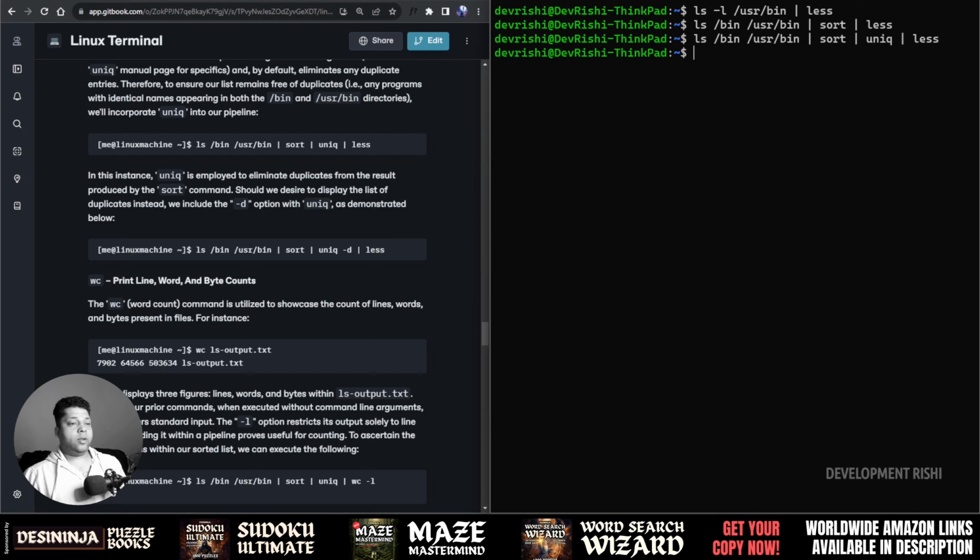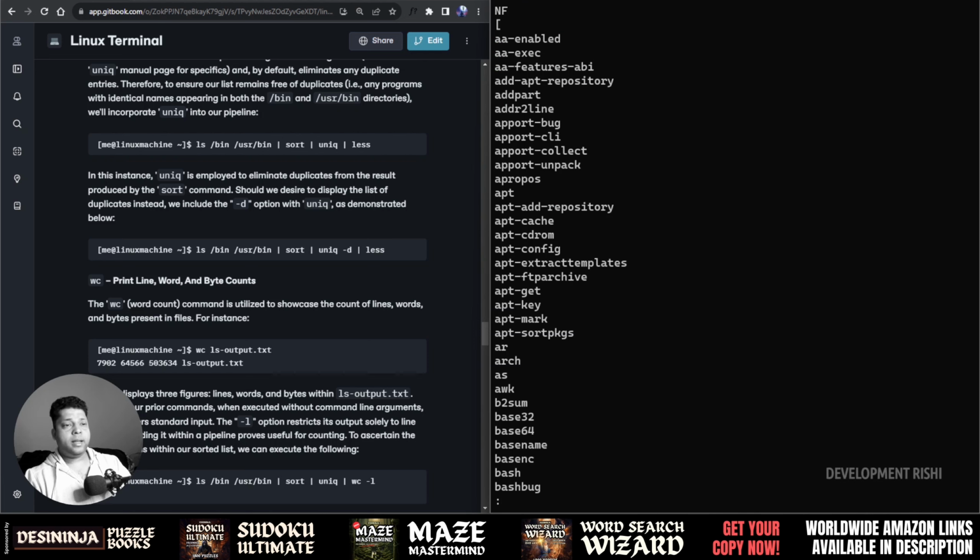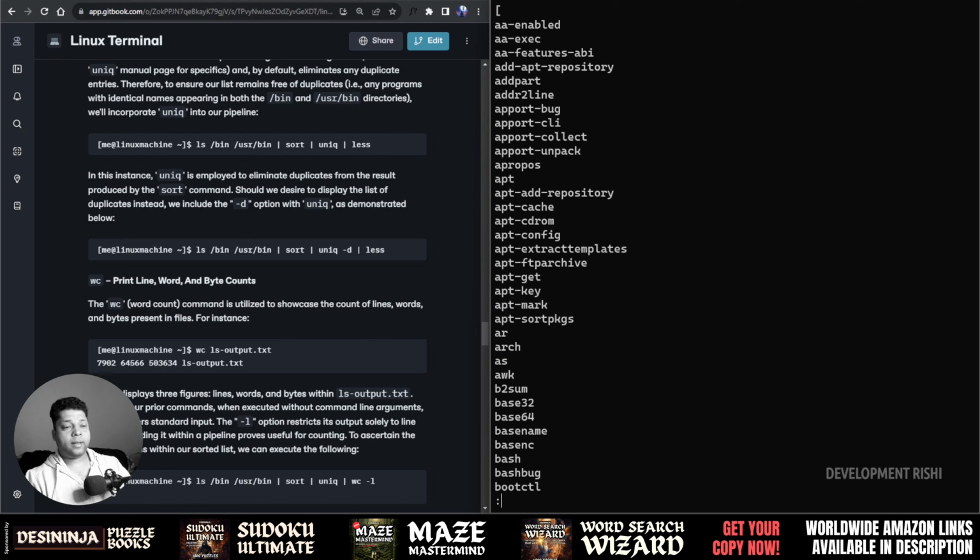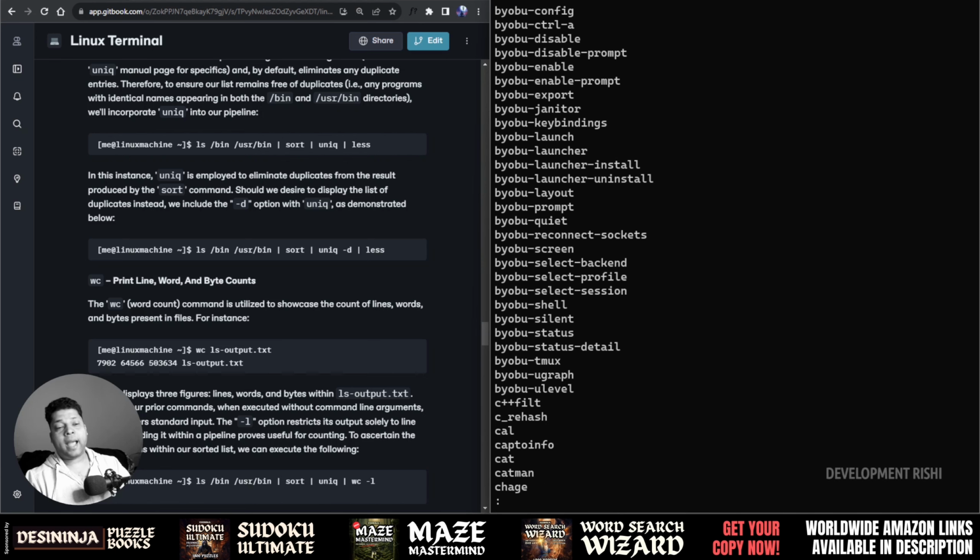Should we desire to display the list of duplicates instead, we include the -d option with uniq as demonstrated below. So if you are only interested in the duplicates, you can just add the -d option to the uniq command, and once you press the enter key, these are the files that had a duplicate name.